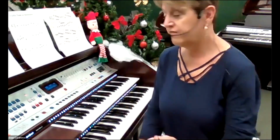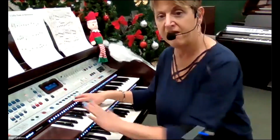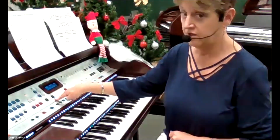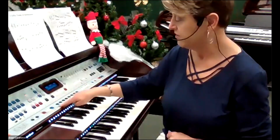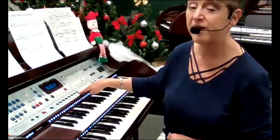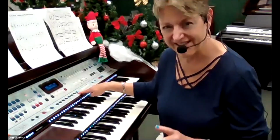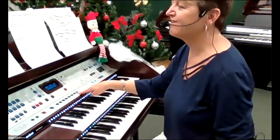And then if you've got the Fanfare or the Journey, once you get enough of them, you can bank them. You can put them into your bank storage. That's an internal storage. And you can store all kinds of stuff. And then you can do it again and do 8 or 9 more presets. So you can steal them from other songs. That's one of the easiest ways to get good Christmas sounds is to just steal some of them from other song setups that are already there.